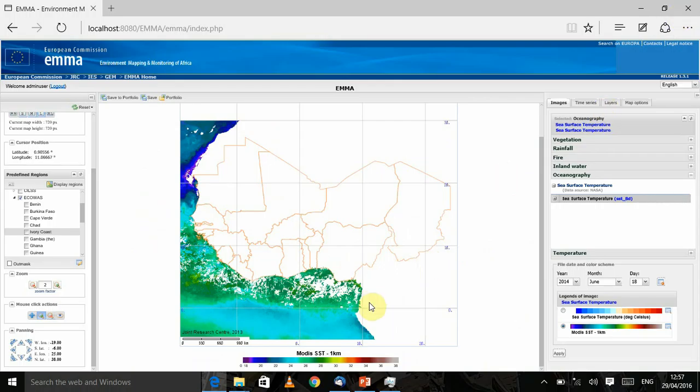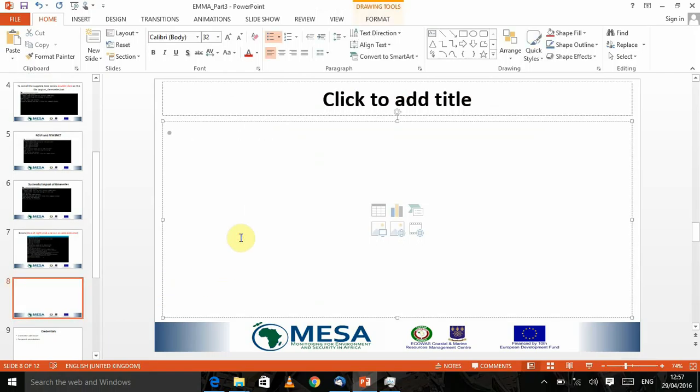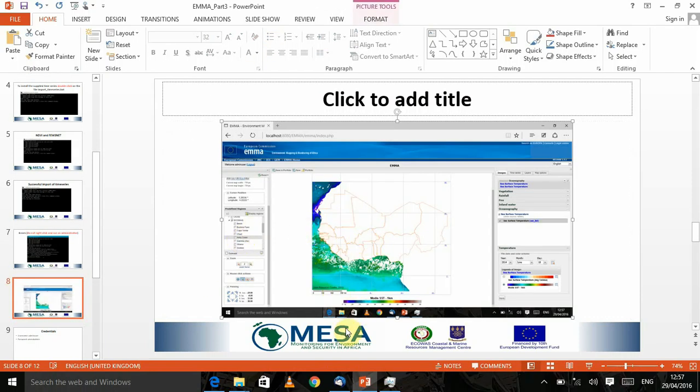But if you still want the legend, you can always do a screenshot. So you press the print screen button on your keyboard, and then you can paste it at the appropriate location, and we can just simply paste this, and we have your map and your legend.